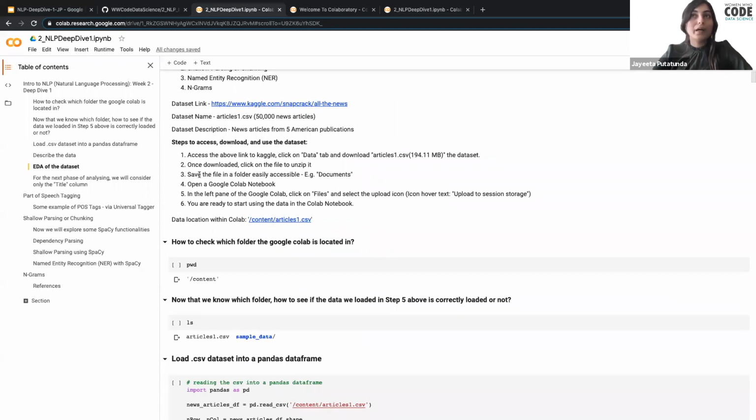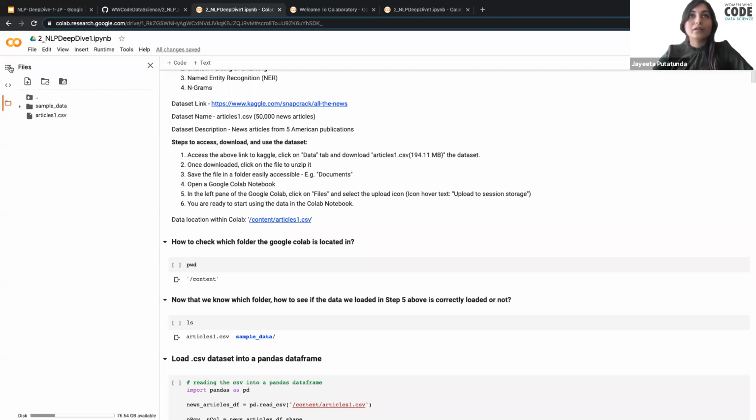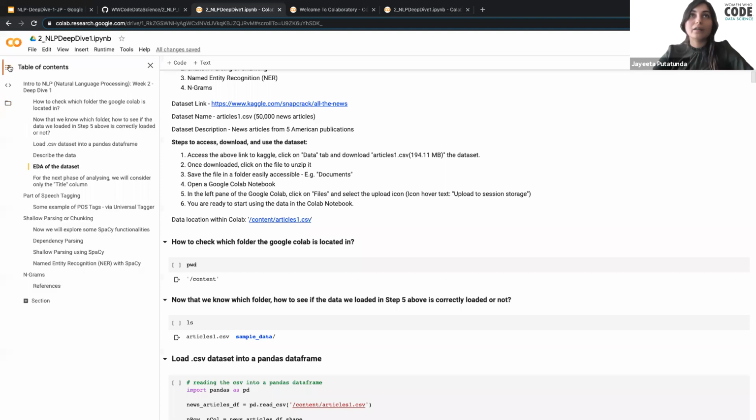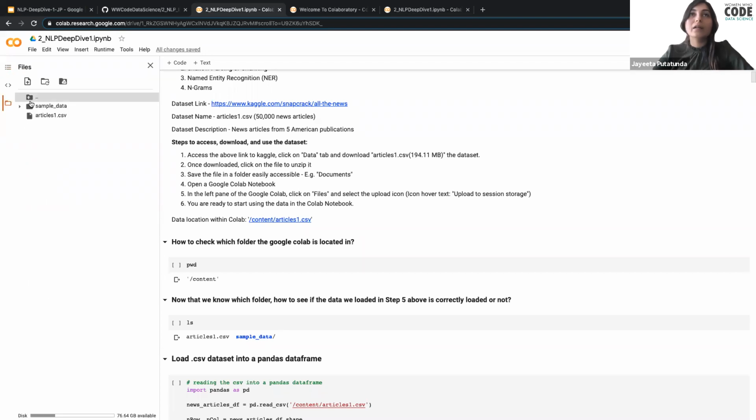I tried to clearly write down how you can download or upload your data. Once you have downloaded the CSV file from this link, it'll be in a zipped format. So you just unzip the file, save it in a folder, maybe your desktop or your documents section, and open this Google Colab, which is already open. Just go to this section here in the left-hand pane. You would see that this is the table of contents and there is files. You can just quickly upload here. It says upload to session storage, right? So you can just upload from your computer where you have saved the data in the previous step, and it will be ready to be used in any analysis that you're going to do next.